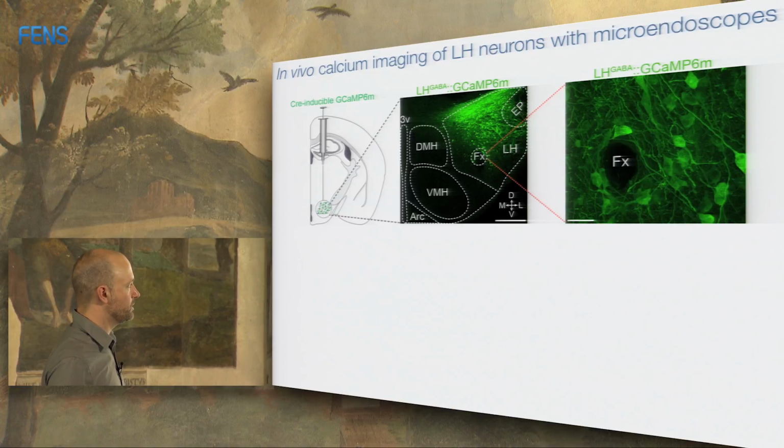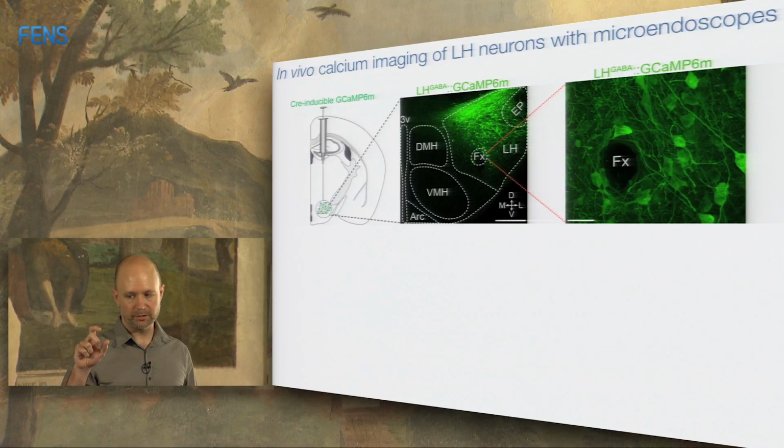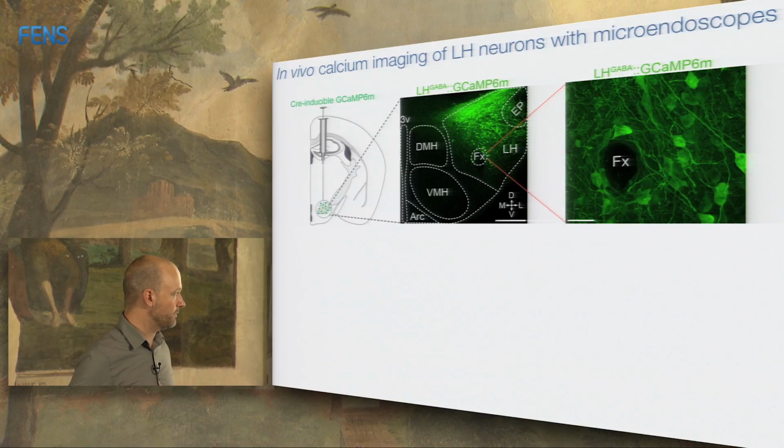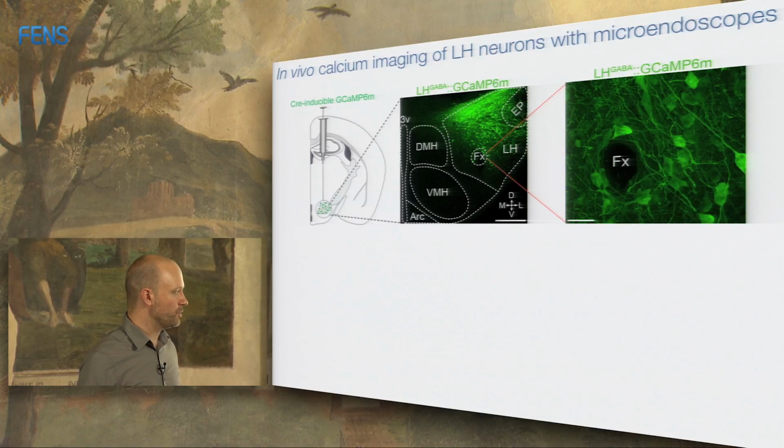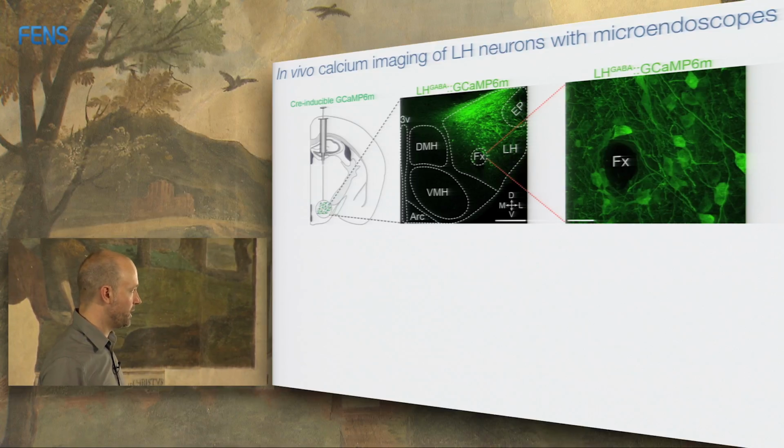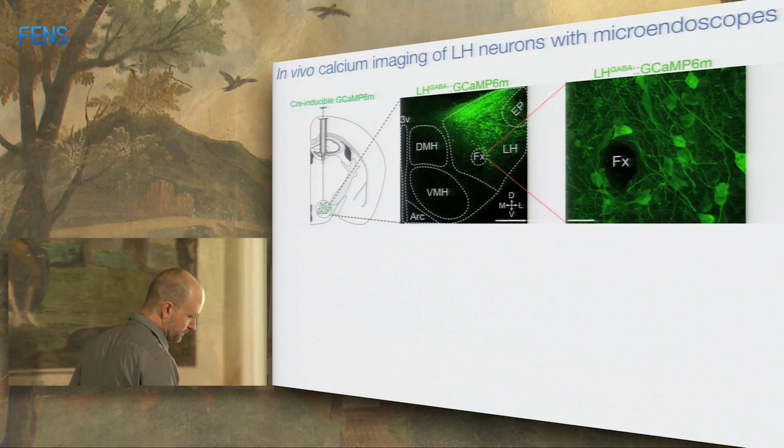The other approach is to use these miniaturized epifluorescent microscopes that have been shrunken down to the point where even a mouse can wear it on its head, interfaced with the mouse, and the animal can freely move and behave, and you can record the activity of cells. So the idea here is that you have this very small microendoscope that's implanted into brain tissue that gives you optical access to cells that are expressing your activity indicator, such as GCaMP. And then you have this microscope that interfaces with this relay lens, or the GRIN lens, that you can then use to record the activity of these cells.